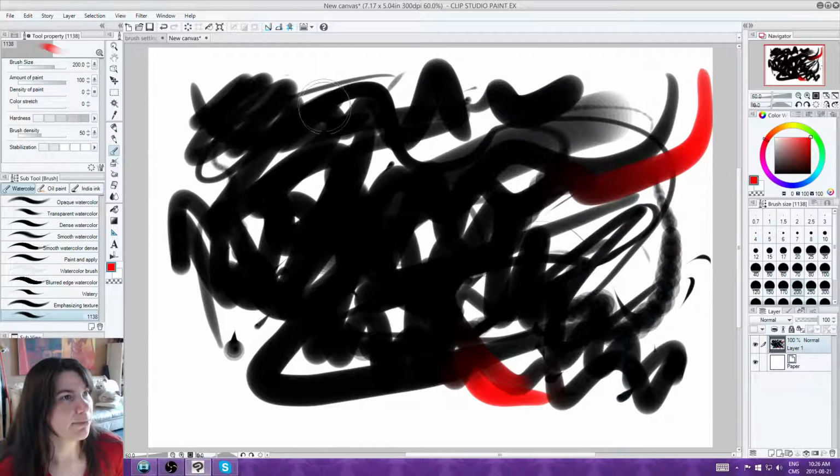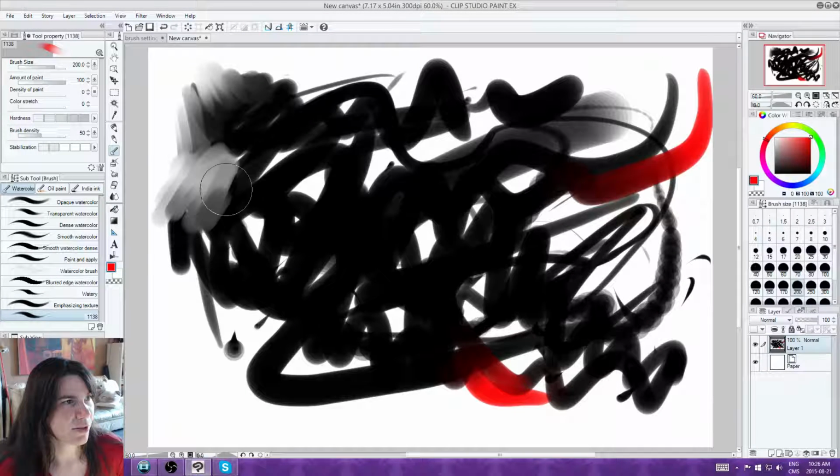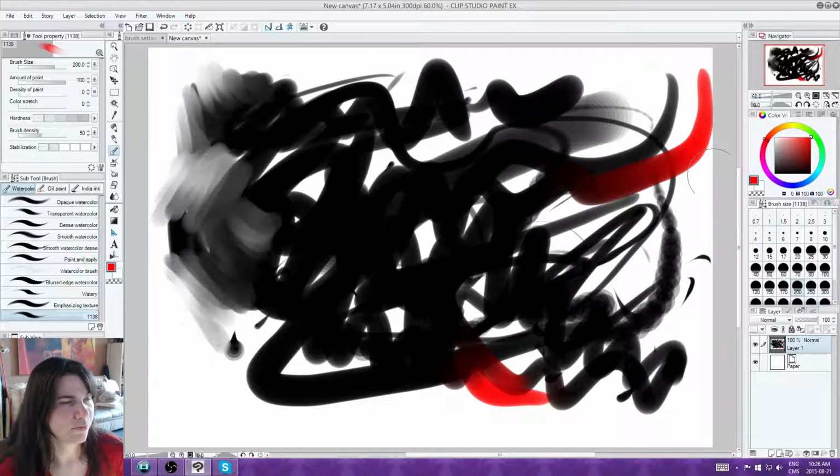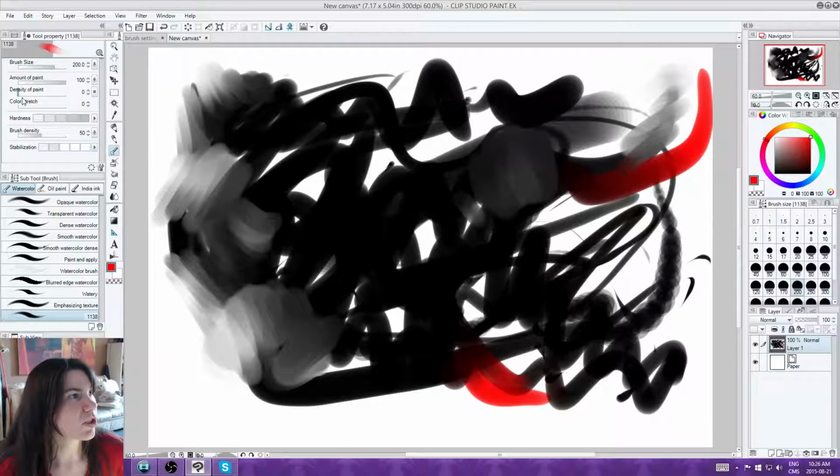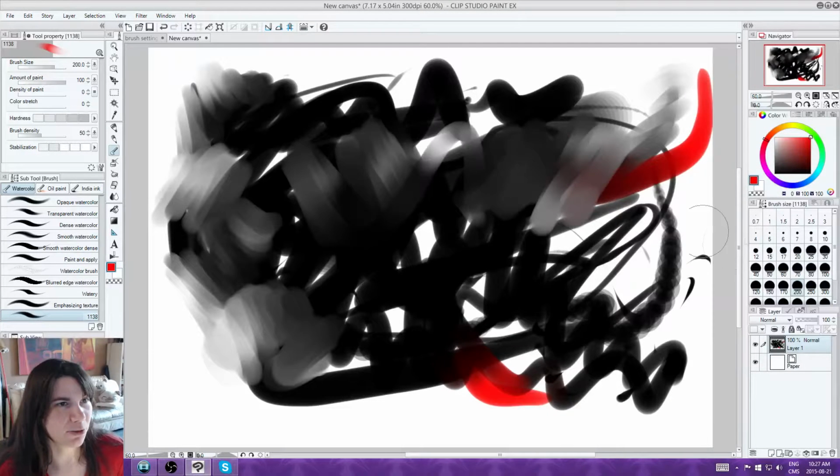If you put paint density to 0, this is what happens. Basically, I have a red applied right now, but I've got my density to 0, so that has no effect whatsoever. It's just using the existing paint. In short, this paint does not exist. You're just applying and smearing around what is already there.